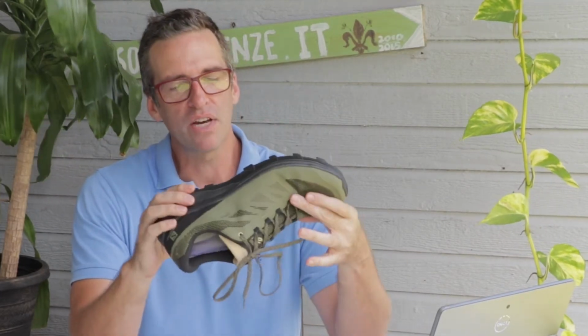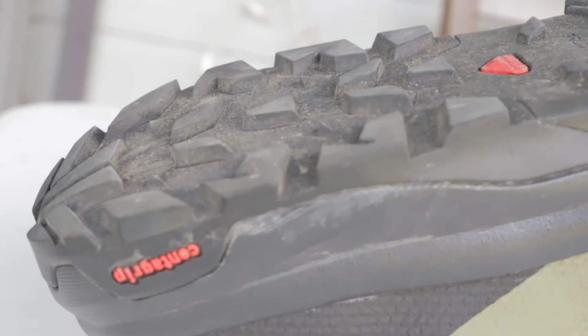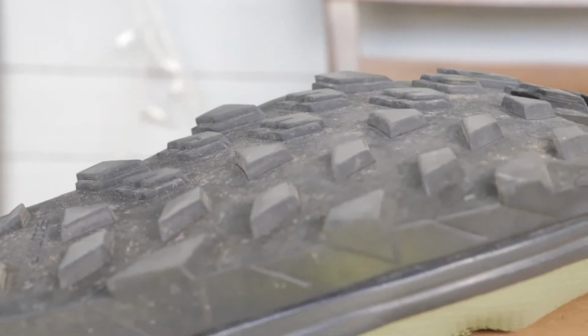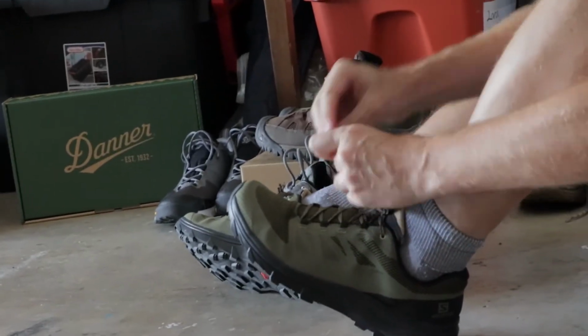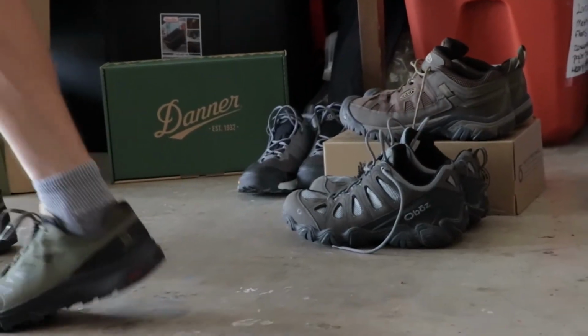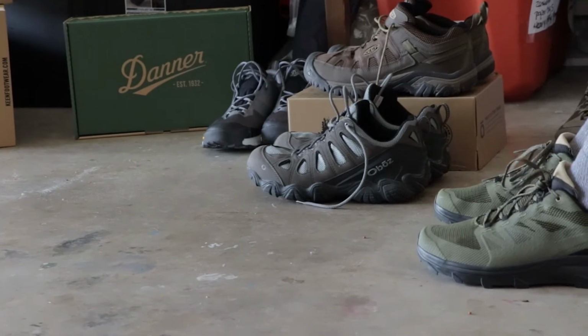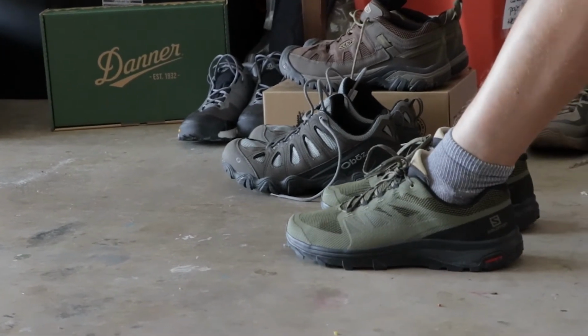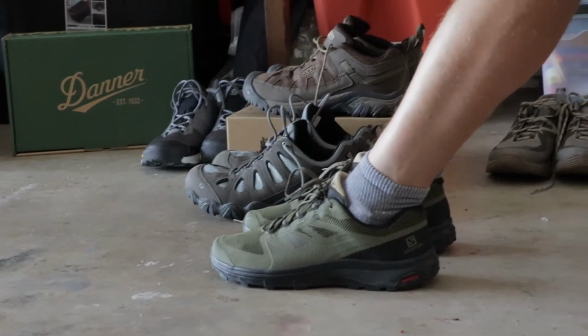So that's the midsole. It's underwhelming, I guess. The outsole, so underneath the shoe, they have this technology they call Contagrip. I think it's written here as well, Contagrip on the heel. I tested the 5 shoes for slippage. I was holding onto a suspension strap in my garage, and I'd slowly move my feet forward until they started to slip, and then I kind of ranked them against each other, and these performed worse than all the other shoes. This compound, whatever they use for this, is not super grippy.